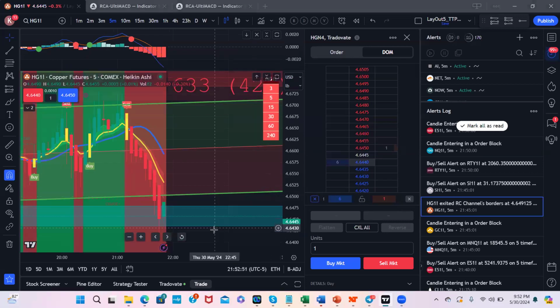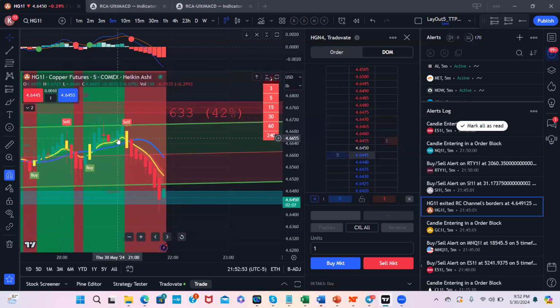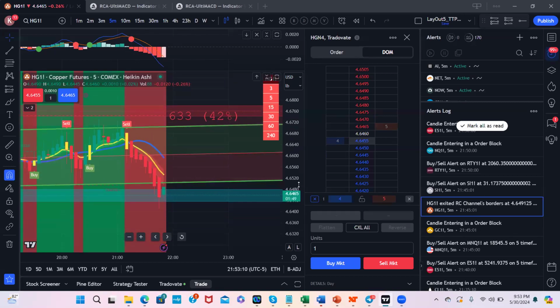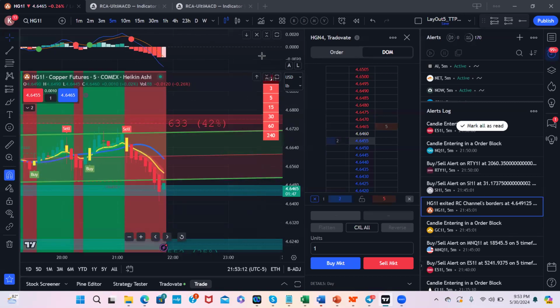HG came all the way to the bottom, so it will definitely bounce back. But because the overall trend is bearish, it is generally better to focus on the sell signals. It may bounce and go till the midpoint, and again it may drop further. So when the trend is bearish, always look for the sell signal. Your buy signal may make a small profit, but your sell signal will make higher profits.